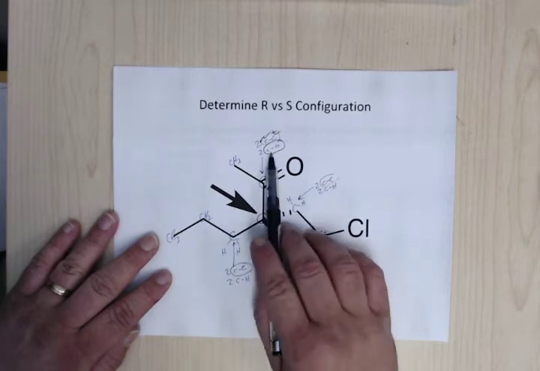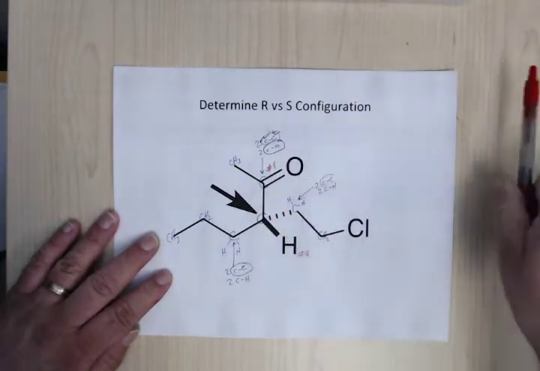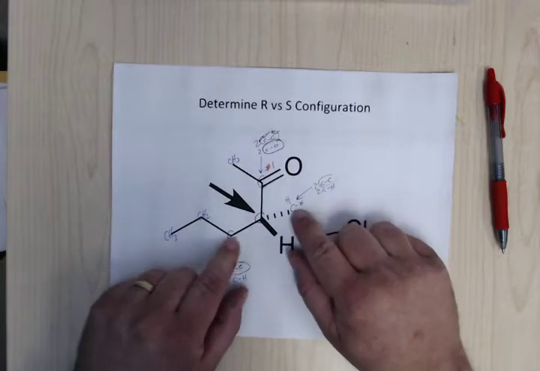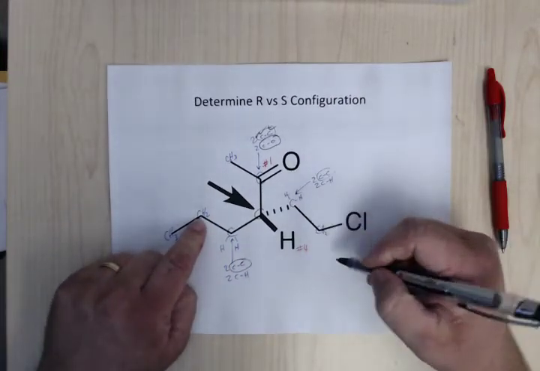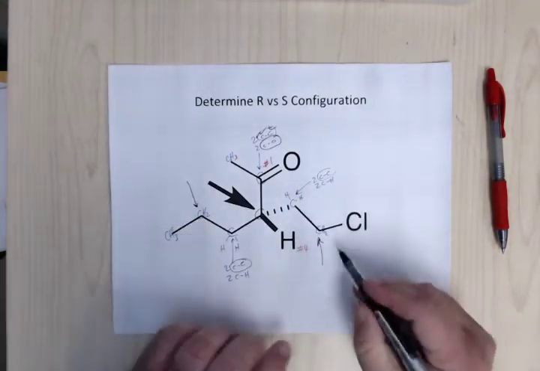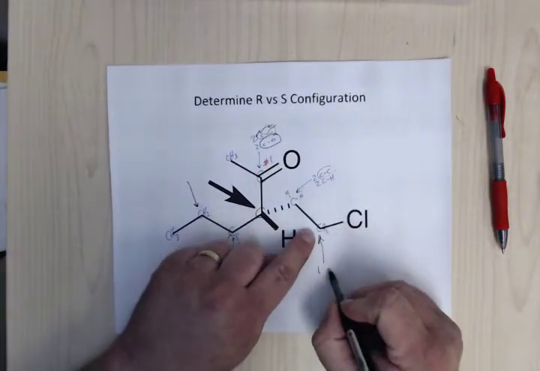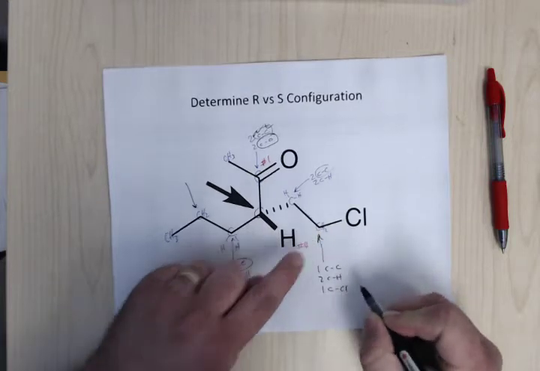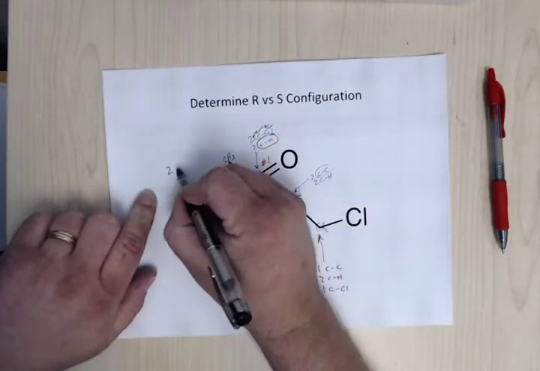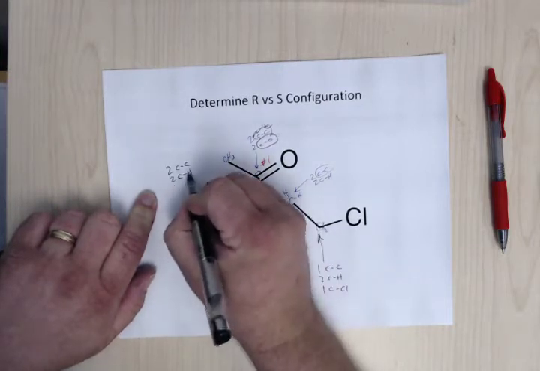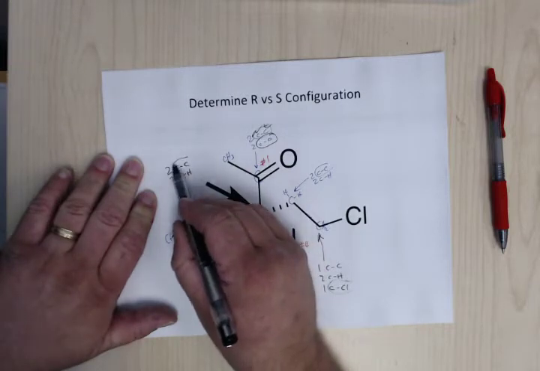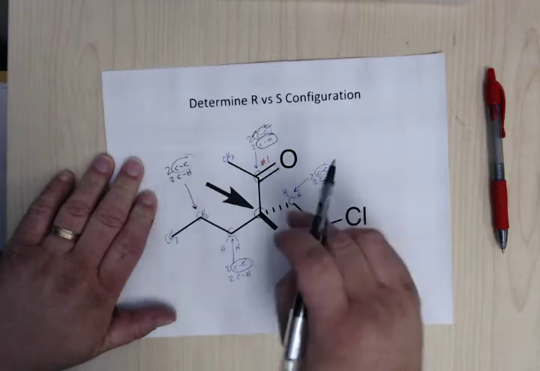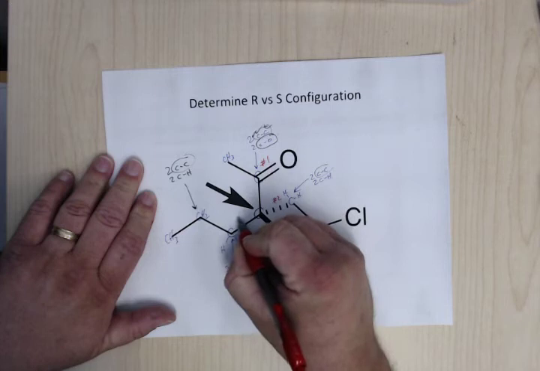Now two and three, we don't know, right, because not only are they the same weight, they have the same number of them. So this is a tie. So what we do is we go out one further. So now we're going to look at this one versus that one. So for here, we have one carbon-carbon bond, two CH bonds, and then this carbon-chlorine bond. Here we have two carbon-carbon bonds, two CH. Here it's the carbon-chlorine bond. Here it's the carbon-carbon bond. Chlorine is heavier, so that means that this side here is going to be number two, and this is going to be number three.